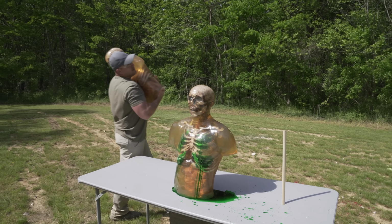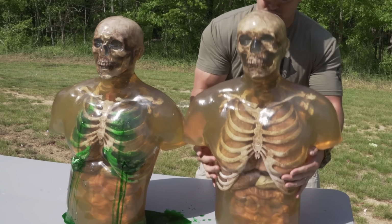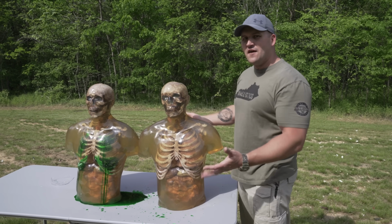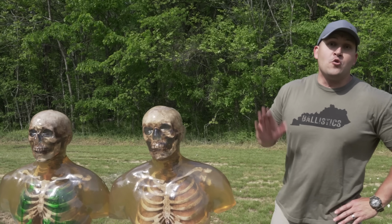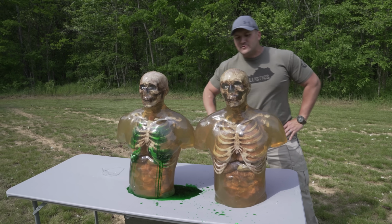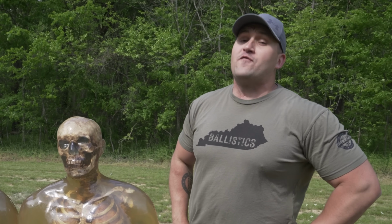Oh, all right. So judging from what's happened in previous videos, once these things take enough damage, they kind of fall apart and they don't want to stand up. Normally at the end of the video is when I shoot these areas, but I'm afraid that after we hit these with the 4-bore, I'm not going to be able to stand them back up. So today we're going in reverse order.